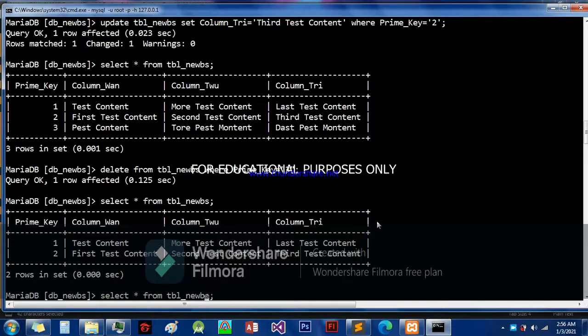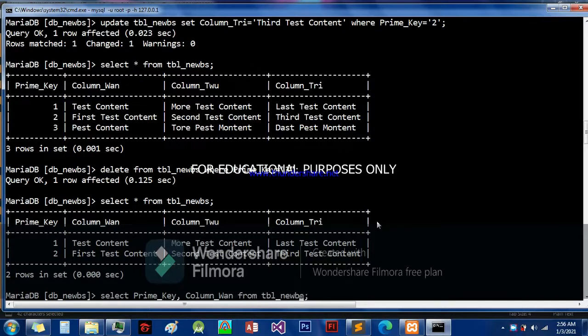Usually you do that, but then again you can do this, which is prime underscore key comma column underscore 1. That's just for an example.